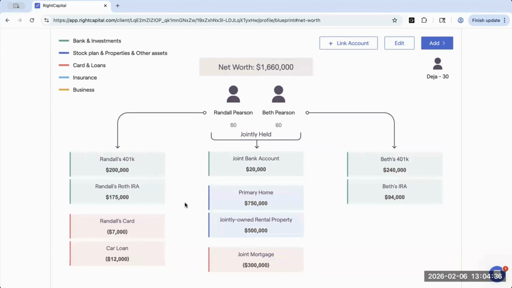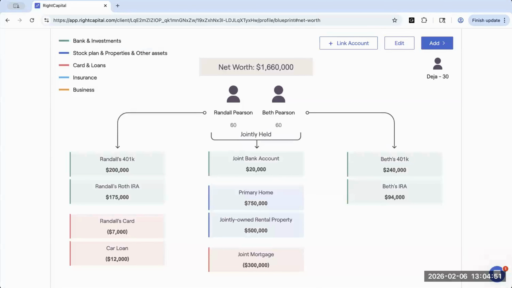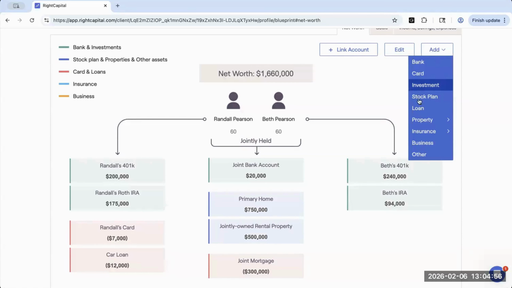Now, the blueprint is interactive, so for anybody who's not familiar with the functionality of the screen, if you are going through this with a client and you do have to make adjustments in real time, you can click into these tiles here and they're going to open up so you can make adjustments as needed right from the screen. This will flow into the rest of the plan and all the projections as well. And then up here at the Add Account button, you can add additional items to the net worth. So if there are things that maybe need to be included that we've missed or are new to the plan, we can throw them in right from the screen as well. So we really can manipulate a lot of the current plan from just this area.